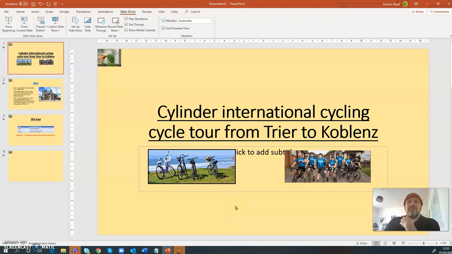So City and Guilds, if you've completed this and you're trying to upload this and send it off to the assessor and it doesn't upload, it could be that it's too good. Basically, you've got too much colour in, your pictures are too large and things like that. So I would reduce some of the design, possibly reduce some of the size, do it one at a time, possibly reduce some of the size of the images and try to upload again because you've only got 1 megabyte of data. We'll talk about uploading on other things like Word, etc.